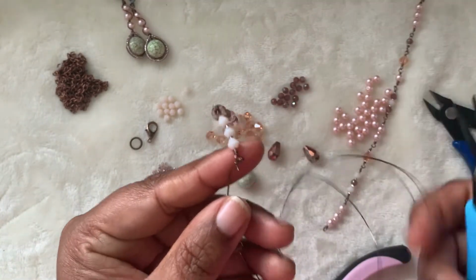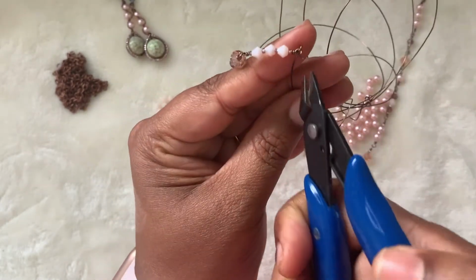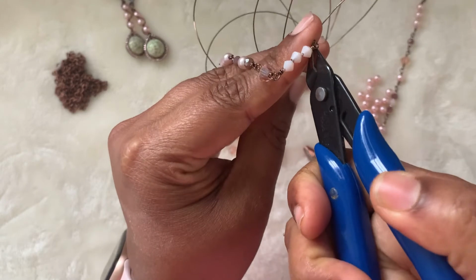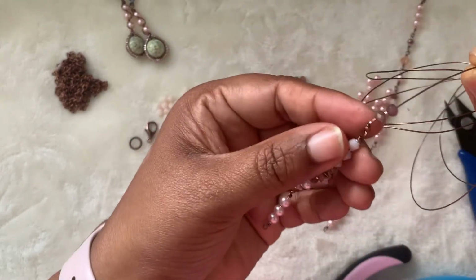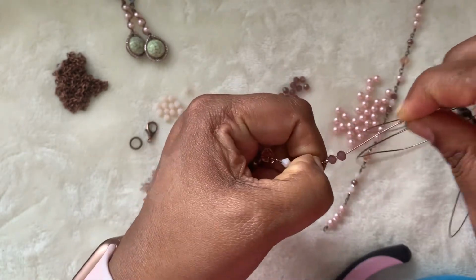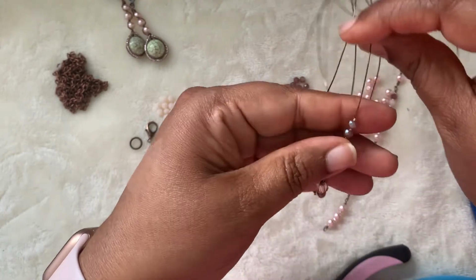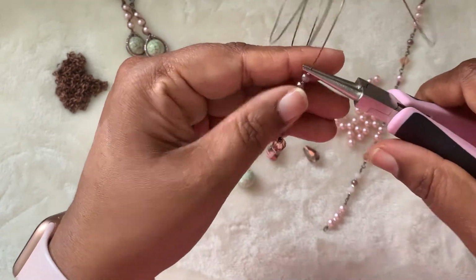And then you can either snip off this tail, or you can just go ahead and tuck in the tail if there is one. Mine is nicely flush, I think. And I'm just putting the beads down, so that way I'm not losing much of wire.